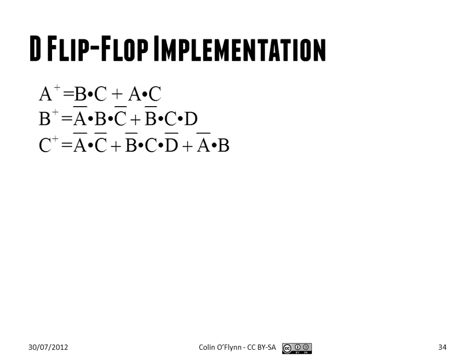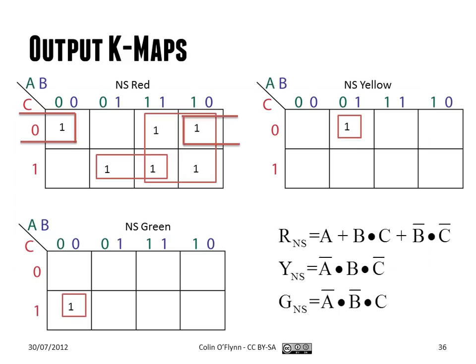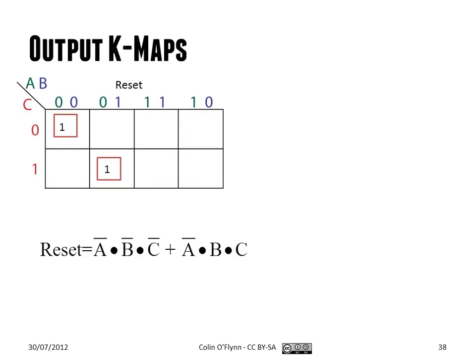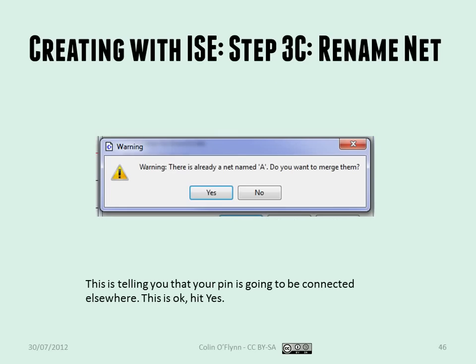And then you get all of the equations. We'll have a bunch of outputs. We have 7 outputs because it's 6 LEDs plus the reset to the counter. In the same way, we'll have 7 K-maps. The output depends only on the current state with these. Therefore, there's only the 3, the ABC, or the 3 state bits. And you can design the whole thing, simulate it, or implement it.